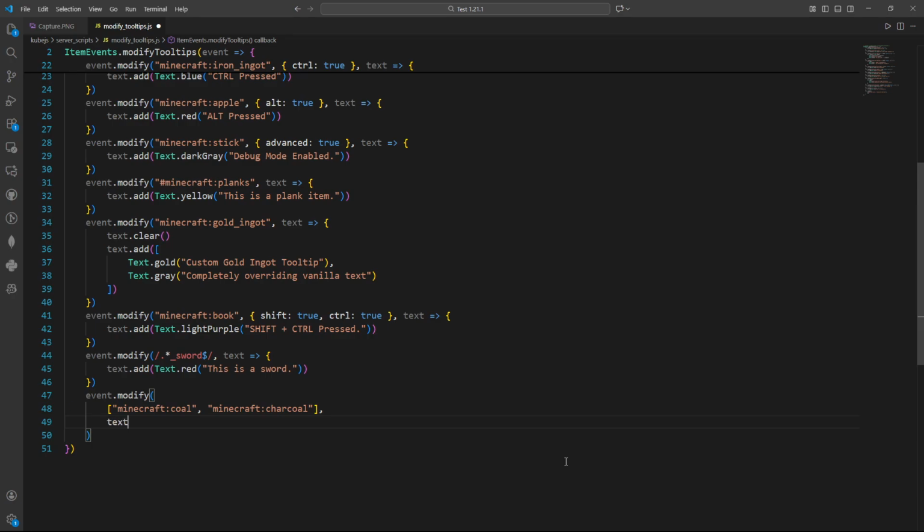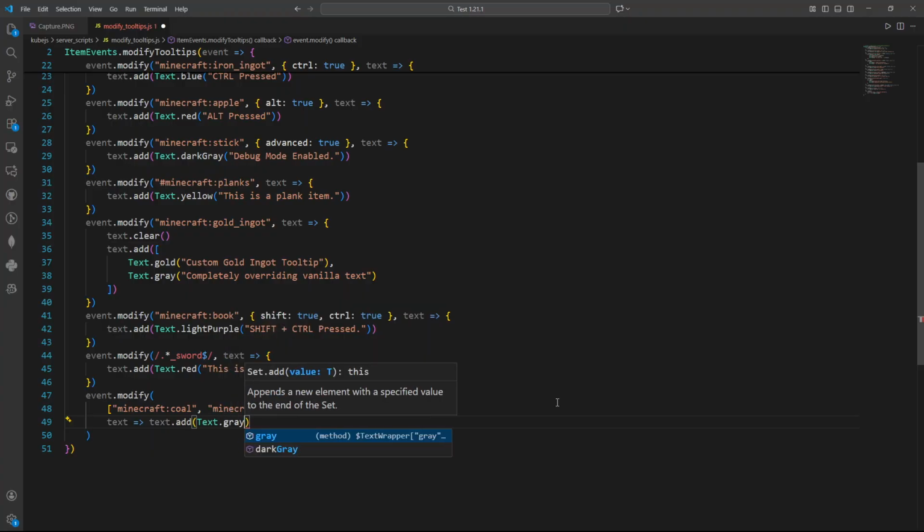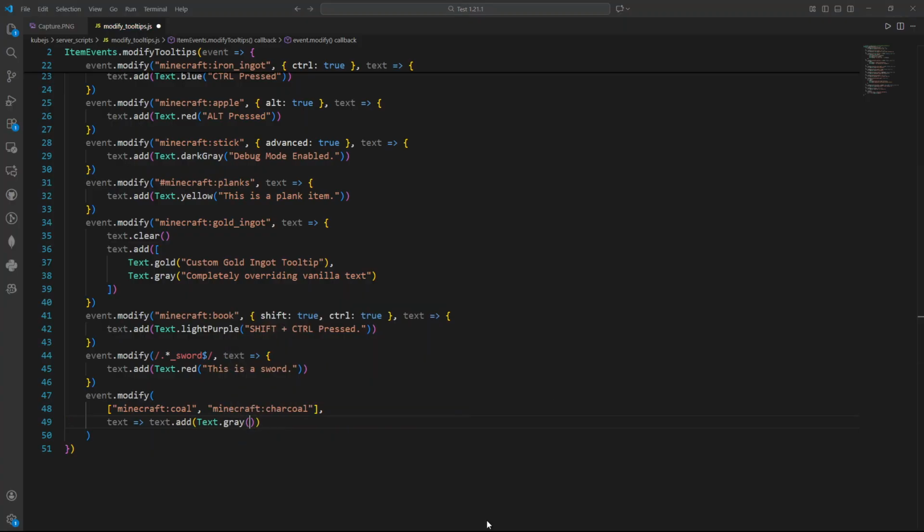And then I can do a text callback. If you're only doing one line, you can just do it like this: text.add text dot. Let's do gray this time, and I'm going to put in carbon-based fuel.